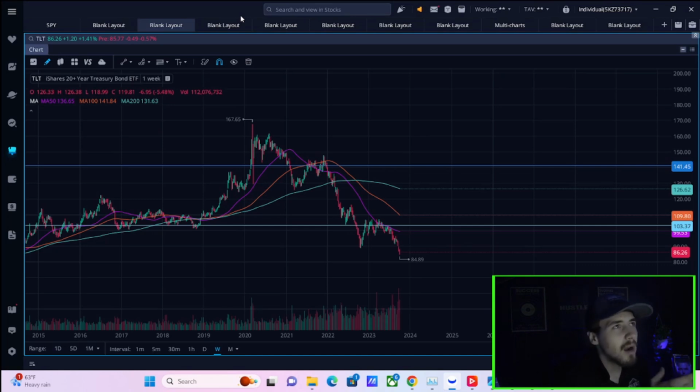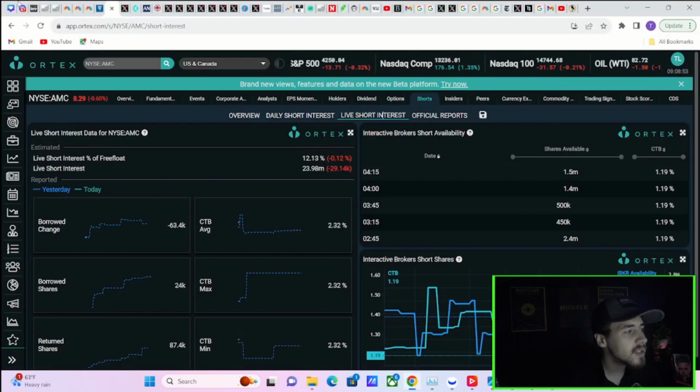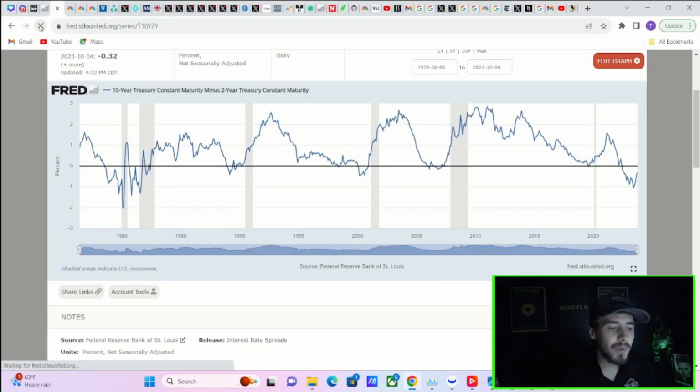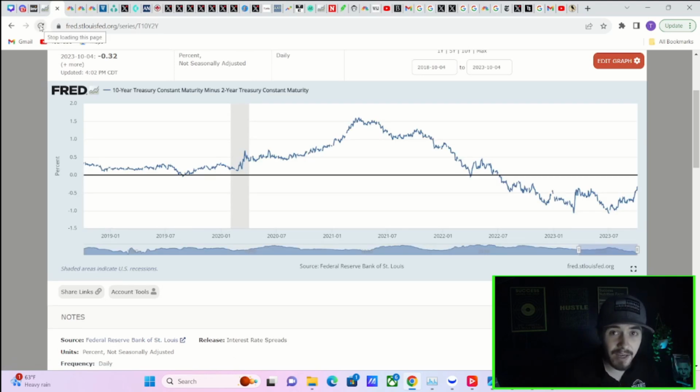Well, normally you get an uninversion right before a recession, and you are seeing the uninversion right now. But what's happening is the 10-year is rising more than the short end that is already really high. So normally, right before a recession, the 2-year would start to come down as the markets start to expect rate cuts. That's normally how you get an uninversion of the yield curve. This time, the yield curve is uninverting because the 10-year is rising to almost match what the 2-year is doing. So the yield curve is uninverting, but it's happening in a very strange way. Usually this does not happen.